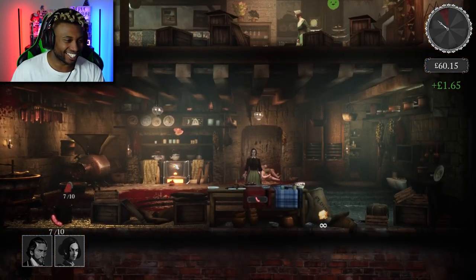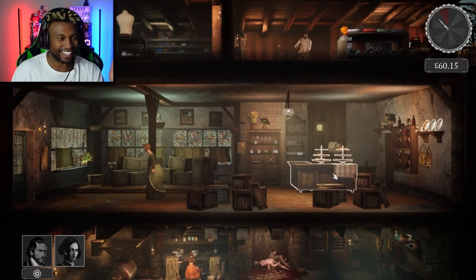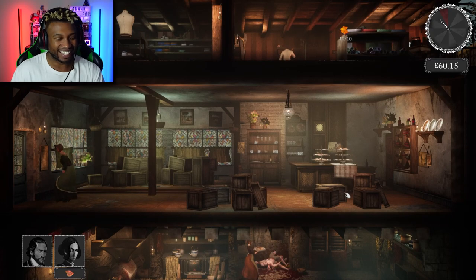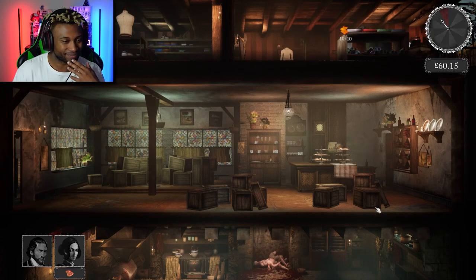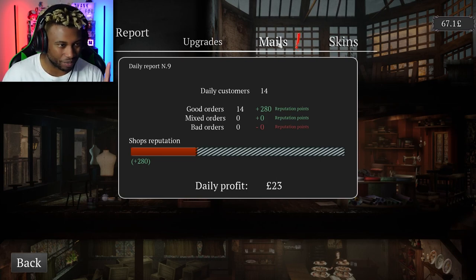Just the way that it's structured, the way that the game allows me to smoothly move between different things helps keep the flow going. We were just shy of 70 pounds, and that pisses me off.